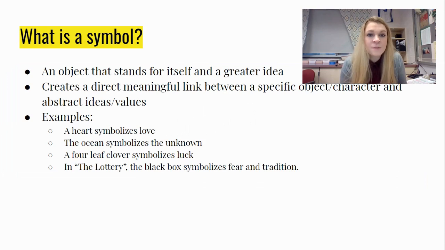It creates a direct, meaningful link between a specific object or character and abstract ideas and values. So, like I said, a heart symbolizes love. The ocean could symbolize the unknown. So, if you see a character looking out to the ocean and attracted to the ocean, you can assume that they are attracted to the unknown and want to go on an adventure or something like that. A four-leaf clover usually symbolizes luck.